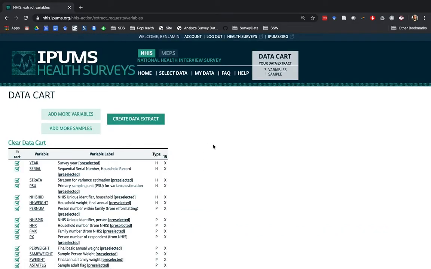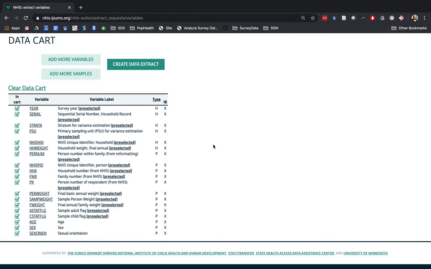Submit sample selections. So now we have a cart. And IPUMS puts in a bunch of stuff. Remember that we only selected these last three variables. There's a bunch of different things that I'm going to have it take out of the cart. IPUMS has assumed that we will want a bunch of these variables that are, in fact, useful for a variety of more sophisticated statistical analyses that we aren't going to be using.